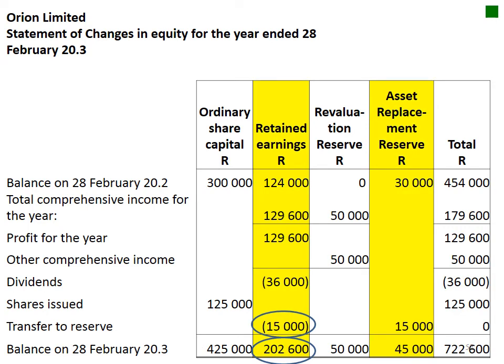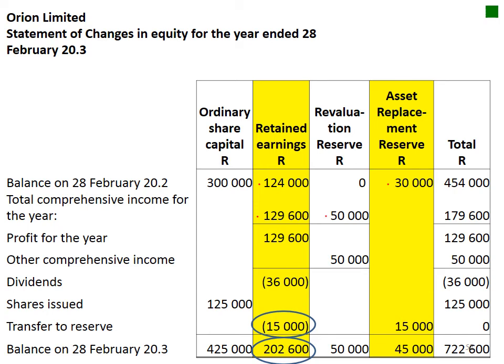We're now going to look at the retained earnings and the asset replacement reserve columns. We've already done the opening balances. We got those from the trial balance. If you look at the retained earnings column, this information is actually going to come straight from the retained earnings account that we've done. We already have worked out the total comprehensive income for the year. This is the retained earnings amount, and we put the revaluation reserve amount separately.